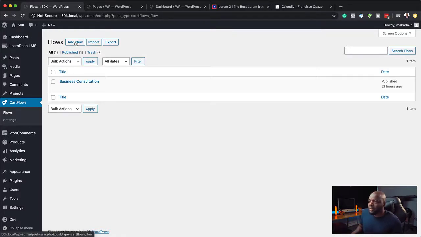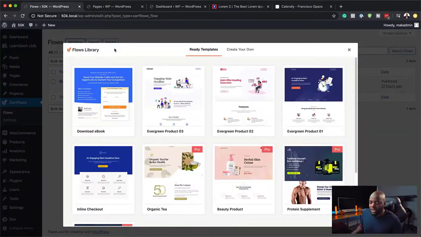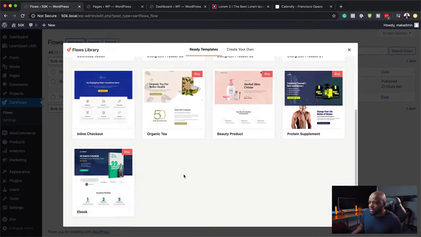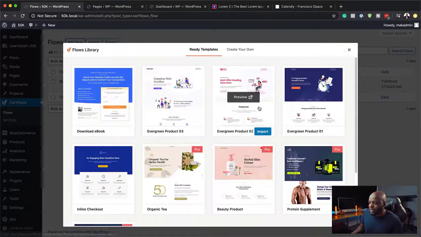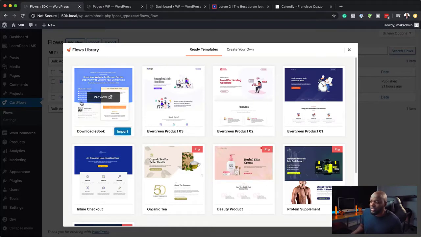Okay, so over here, we're just going to click on Add New to add a new funnel. And here we have all these templates. You can use these templates as your starting point. To be honest, I wish they had more templates here. But if you're a designer, it's not a problem, because most of the time when I use these templates, I go in and delete everything anyway and start from scratch. As you saw in my very first page, that was a page designed from scratch, pretty much using Divi.